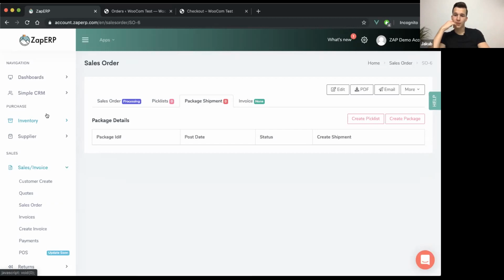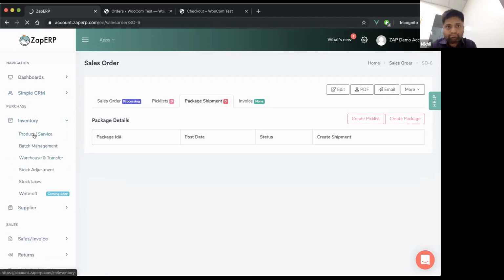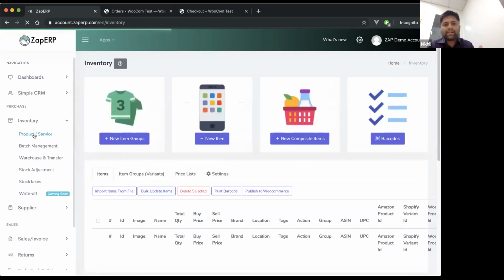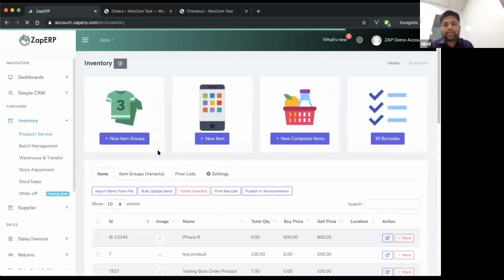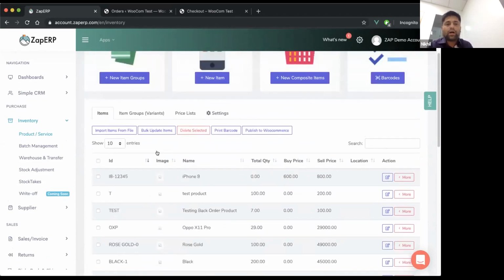Sorry to interrupt you, but if you see the speed, right now this is also connected with WooCommerce, but it's pretty straightforward. It takes like 2 seconds and the items are loaded. And we have customers who have 10,000, 12,000, 20,000 items, and still the items are loaded very fast. The orders and processes are very, very fast. So it may take a second or two, but if you tell us where we are lagging, we will definitely get it fixed. Okay.